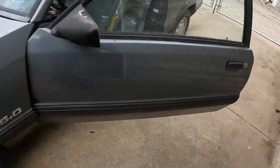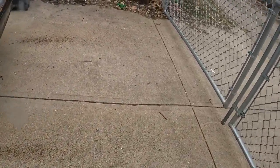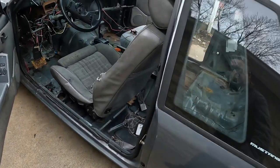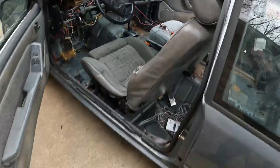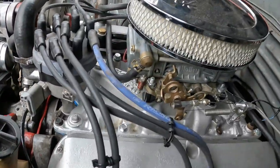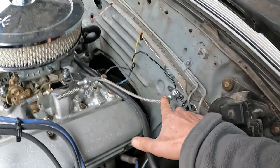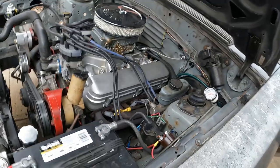It's got a trick flow cam in it. And there you have it — you've still got to hook the TV cable up, the kickdown cable. Working on that throttle cable, coming out nicely. An Amazon cable, not very expensive, cut to fit. And then you can get this bracket right here. So there you go. More to come on that.